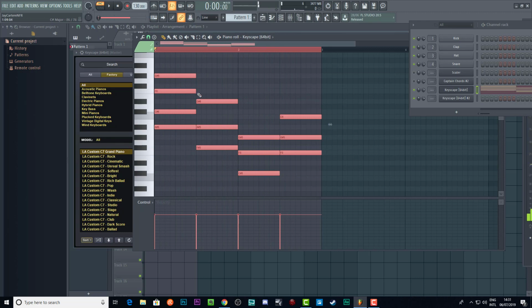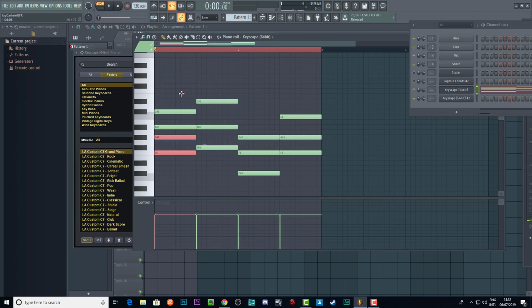But then look at the way the chord phrasings are. They're all over the place. This would be better if it was down here. We wouldn't want all this all over the place. We'd want it as close together as possible. So if someone was actually playing this, they could move their hands pretty realistically, and you see it sounds better when you do this sort of stuff as well.